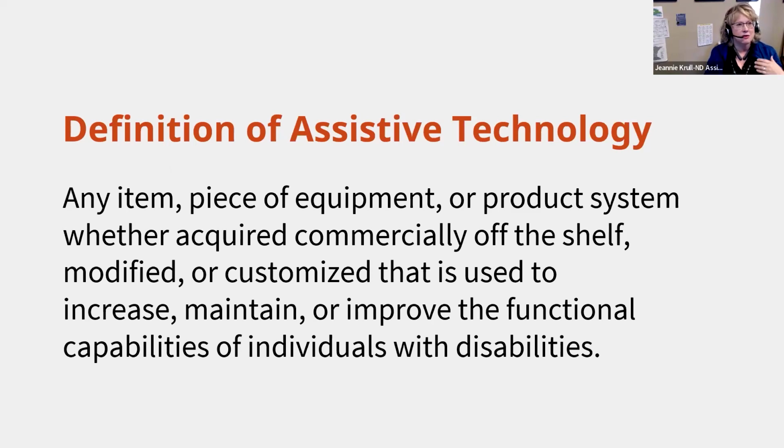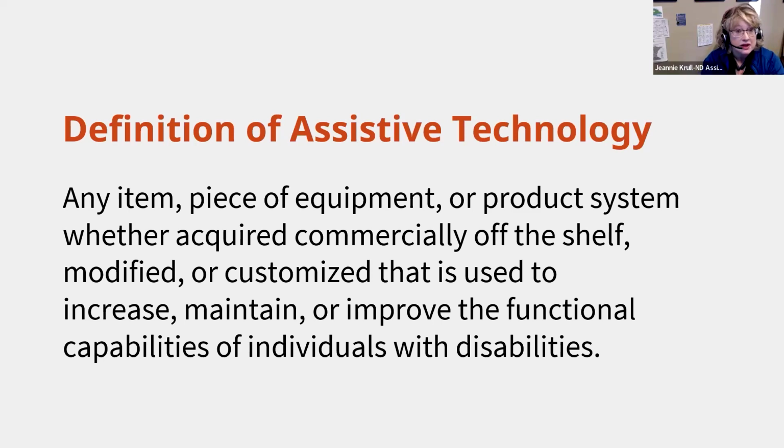And there are devices that are made specifically, which you'll see here in the next few minutes, devices made specifically for someone with a disability. And they can be really complex, like eye gaze technology with a computer with speech output for someone who can't speak. Or it could be as simple as this right here. This rubber band is actually the assistive technology on these identical salt and pepper shakers. For someone who's blind, that rubber band can help that person tell the difference between the two. And it's as simple as that.